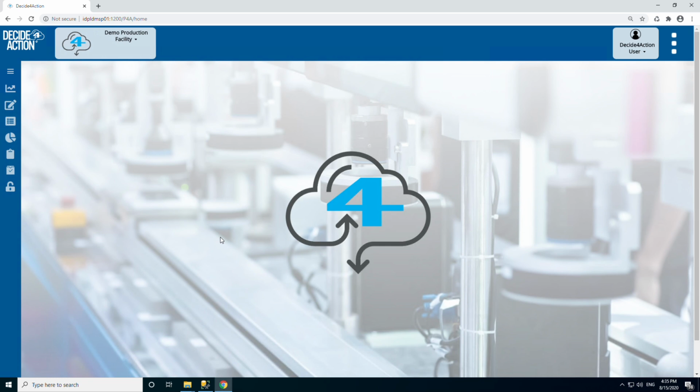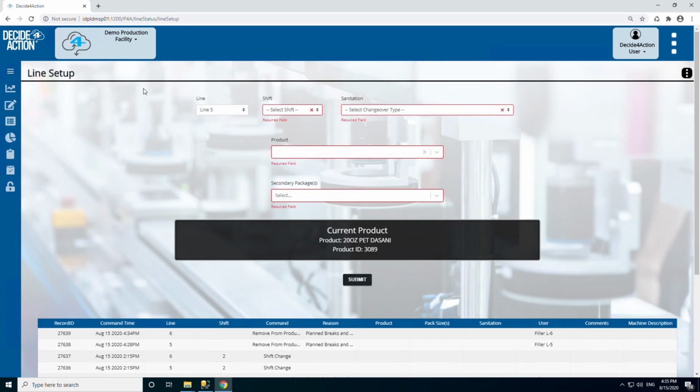I thought I'd do a quick video explaining the different possible line declarations, as well as what they mean and what impact they have on your line. So the different line declarations are events that operators will declare to change the status of the line and redirect where the counters send the accumulated time.